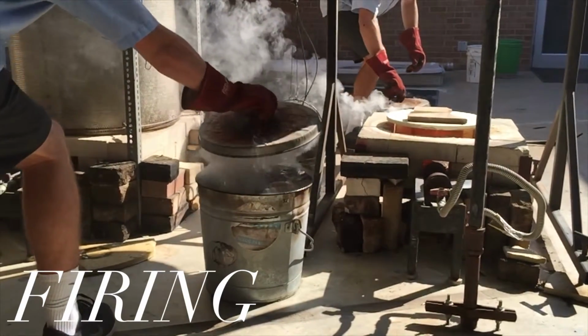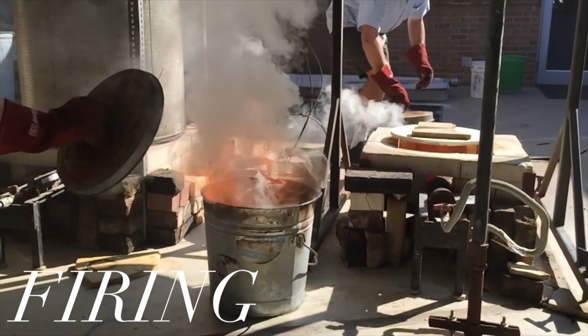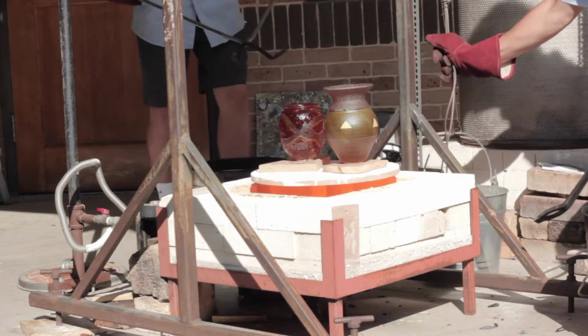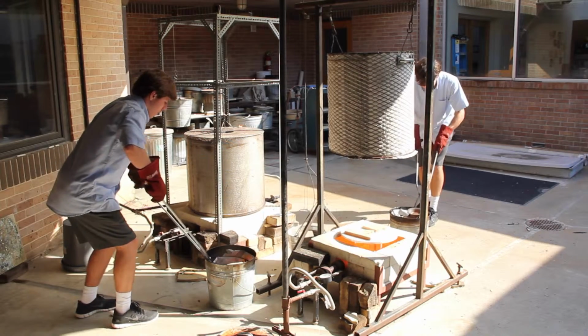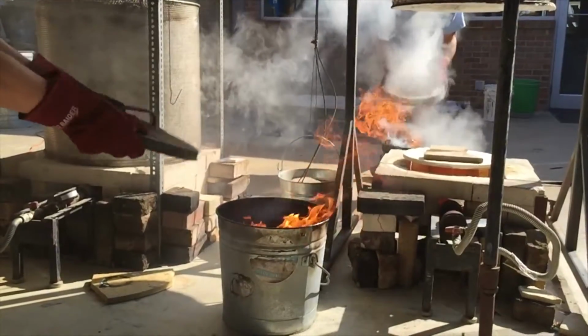The next step is the firing process. For this, you take an already bisqued piece and you put it in the kiln. You heat it up to 1850. The variance in time accounts for the change of the colors. And once it reaches 1850, you take the piece out and you can put it in a trash bin filled with newspaper that will also alter the colors. And once that's done, in about an hour or 45 minutes, you can take out the piece and see how it went.